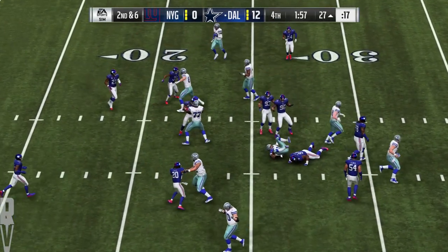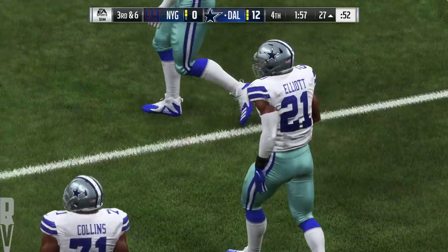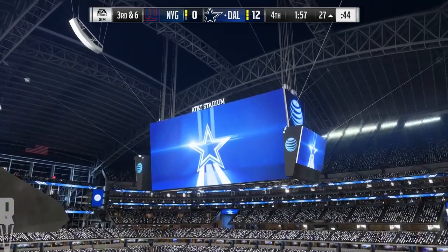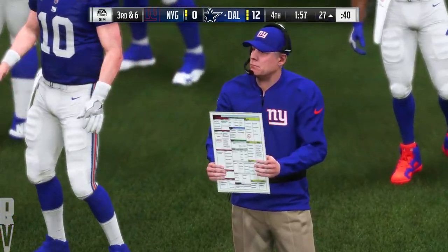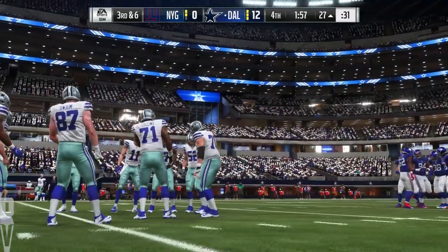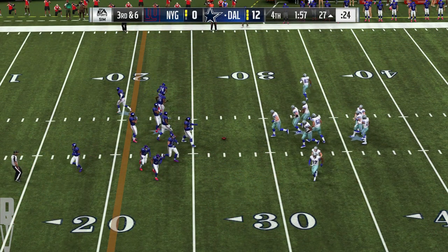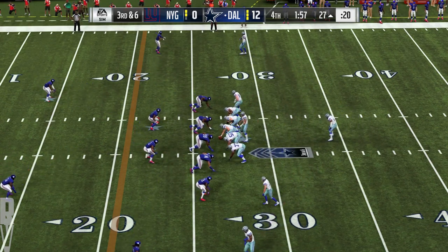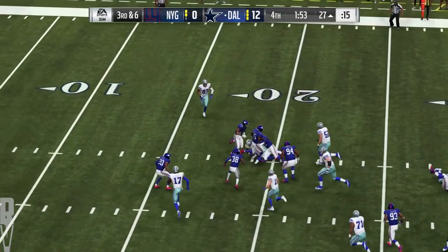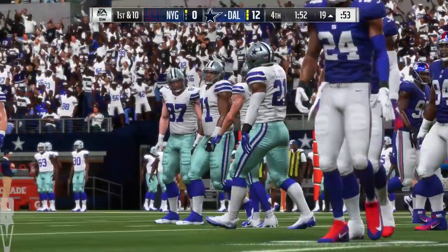They go to Elliott again, trying to run inside, but nothing there. And now we'll see a timeout used on defense as they stop it right out of the break with 1:57 to go in the ballgame. They got to get it to the 21 here on third down. This is Elliott. And he will have the first down across the 20 to the 19-yard line. And now with 1:52 to go, we get another pause in the action. A timeout here defensively.